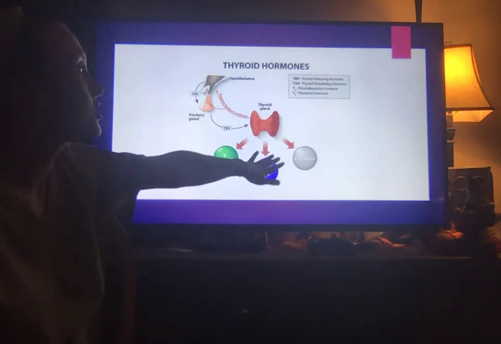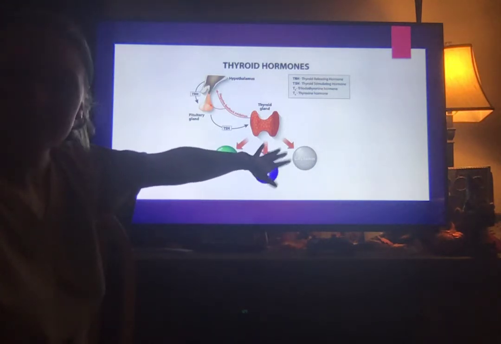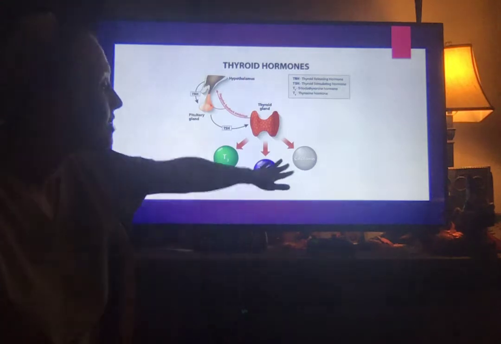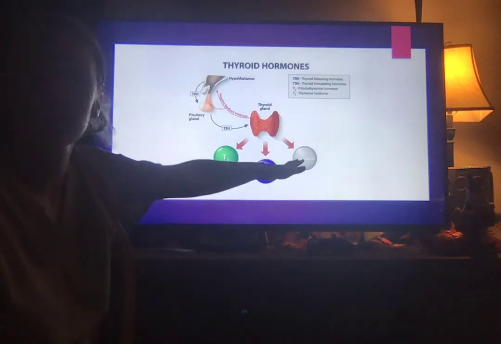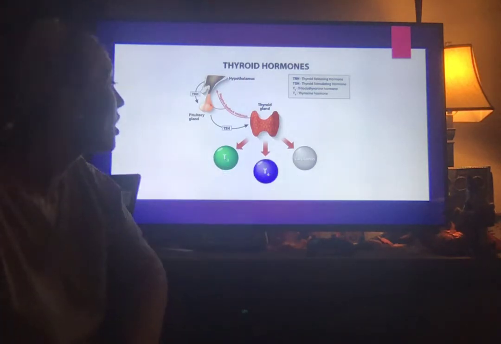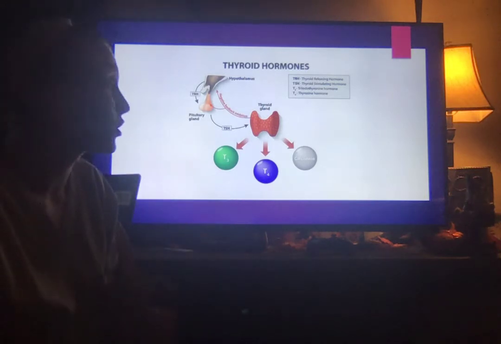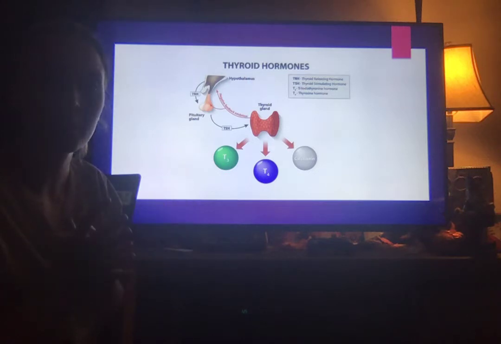Calcitonin isn't so much involved in thyroid disease. It is a very important part of your body, a very important part of your thyroid gland, but calcitonin just works to remove the calcium levels in your blood. Your T3 actually helps to control your muscles with brain function, heart, digestive functions, things like that.